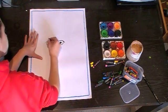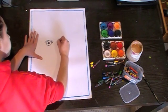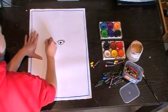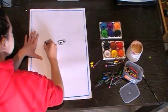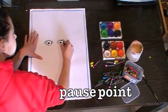And then two lines over the top, which is the line for our eyelid. And I'll just add a few eyelashes here because I'm doing a girl and we'll make her look a little bit pretty. Then I'm just going to join it up down here for the rest of our eyes.